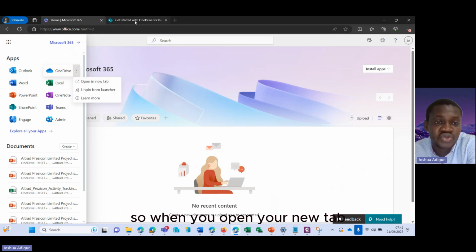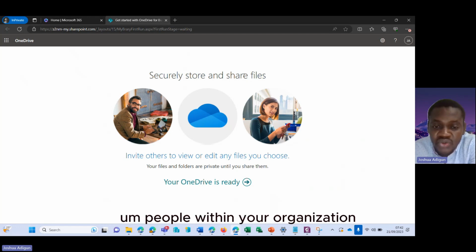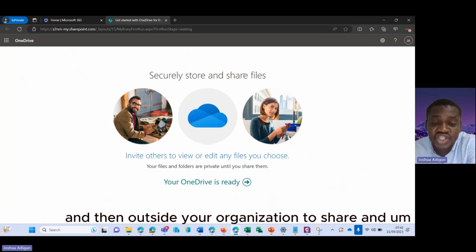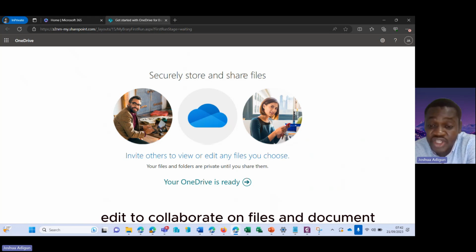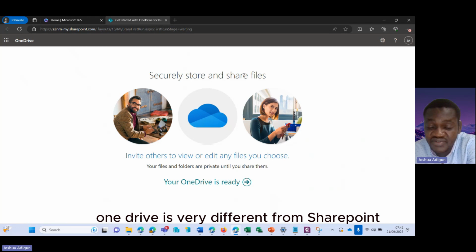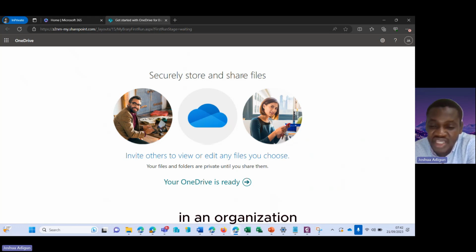When you open a new tab, if you're using OneDrive for the first time, like I'm doing here, what you would see is secure, store, and share files. So you can invite people within your organization and outside your organization to share, edit, and collaborate on files and documents. One thing you should know is OneDrive is very different from SharePoint. OneDrive is a personal storage allocated to an individual in an organization.